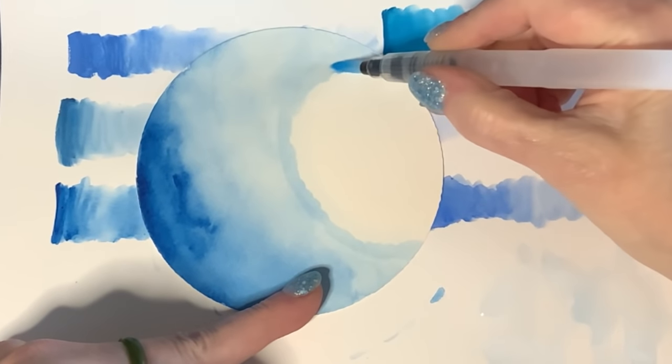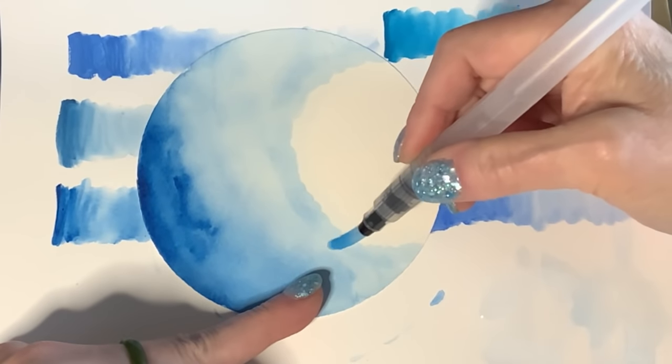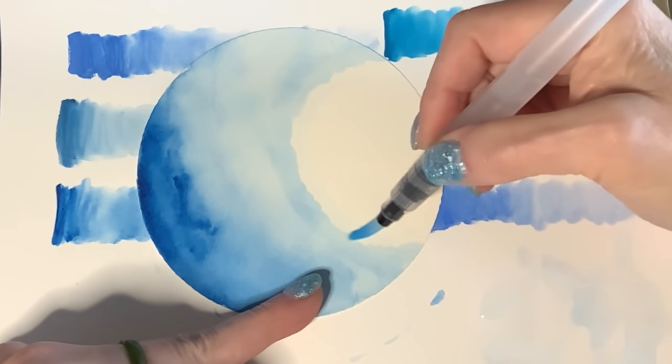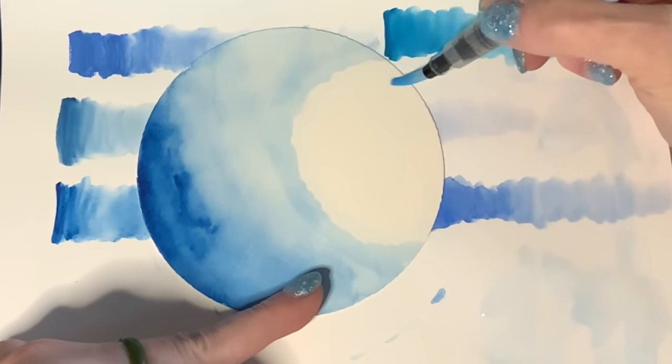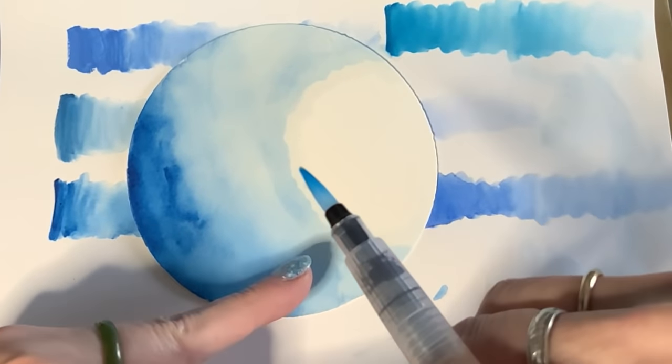And I want to remind myself here not to scrub too hard, because we are abrading the tooth of the paper when we do that. And we want our paper to be nice and smooth. All right.